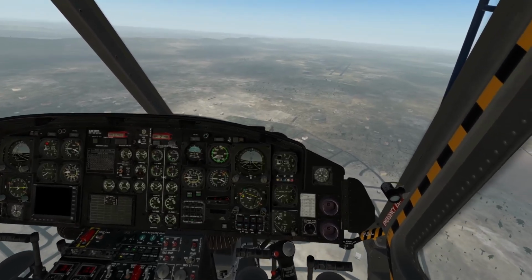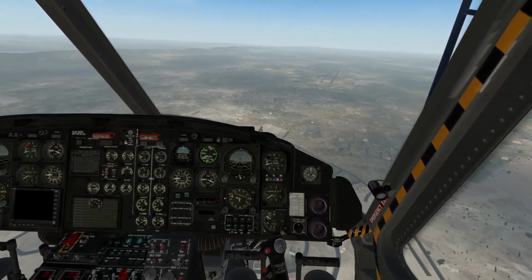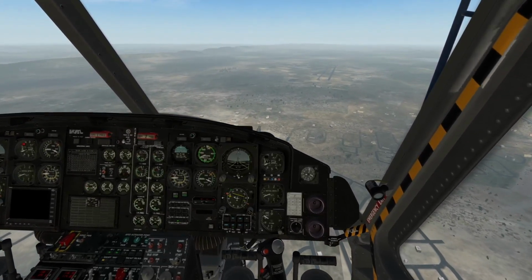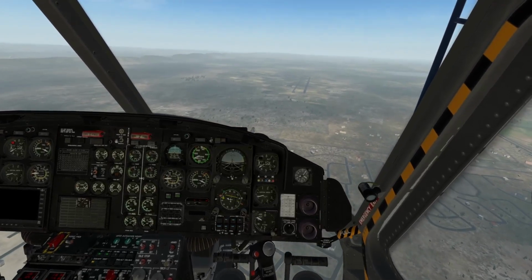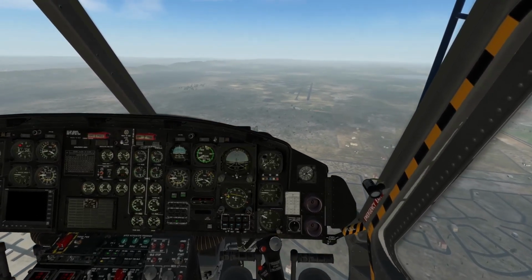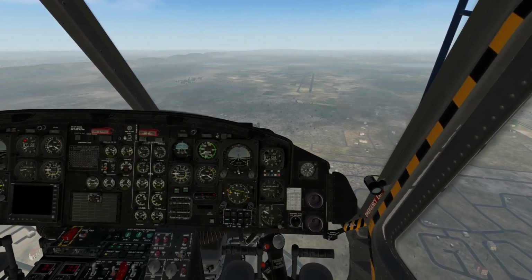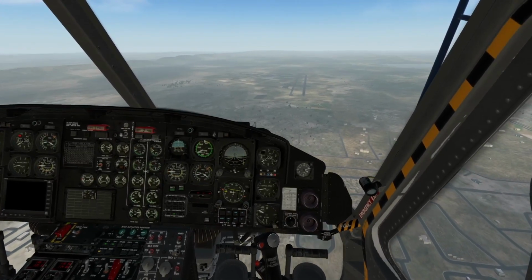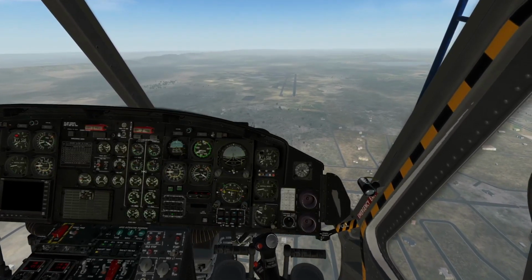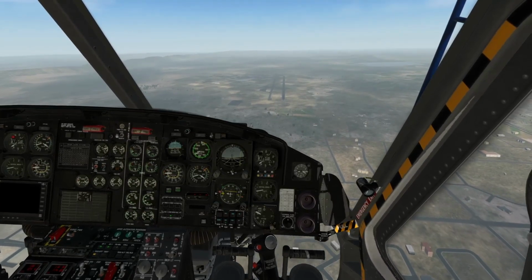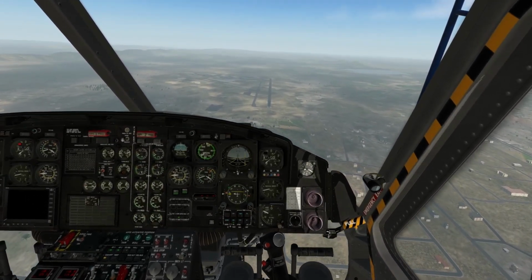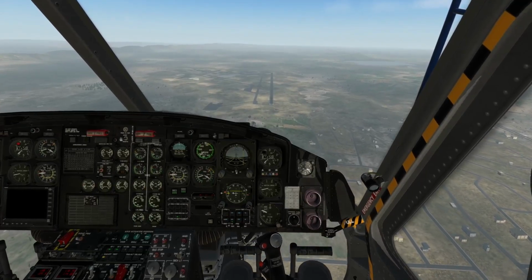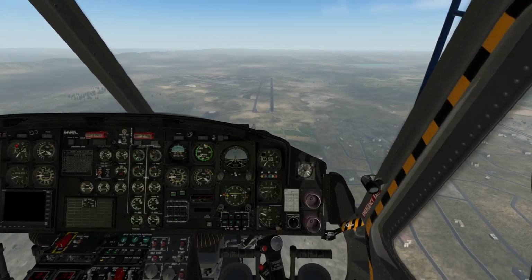So I will just close the throttle and kill the engines. Even if in real life you just close the throttles, but here it's a simulator, I can allow myself to close throttles and kill the engines. I will lower collective, I establish between 70 to 90 knots airspeed, and then perform the auto rotation. So auto rotation in 3, 2, 1.